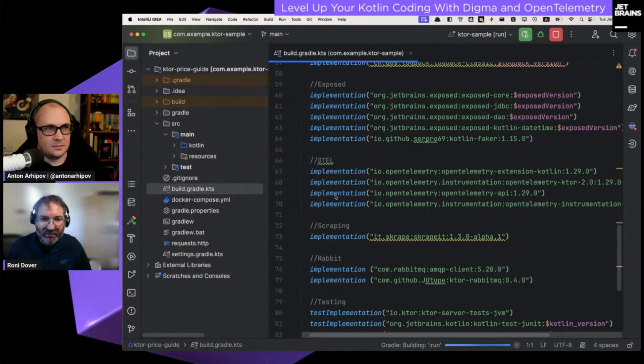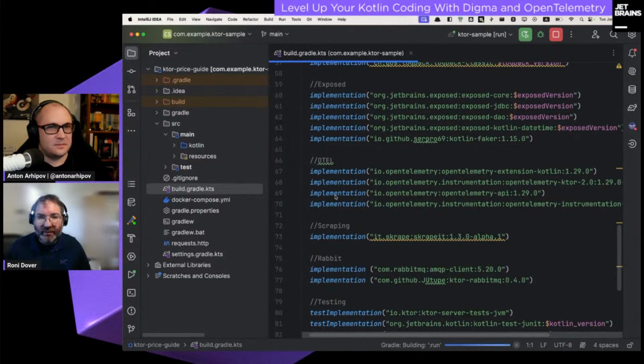This is much more important than anything else, because unlike any other time in the history of software engineering, we have a standard that is open. It's a very active project under the CNCF umbrella, and it's widely embraced to the point where, as we'll see in a second, without adding or changing my code at all, I can get a lot of information out of it.